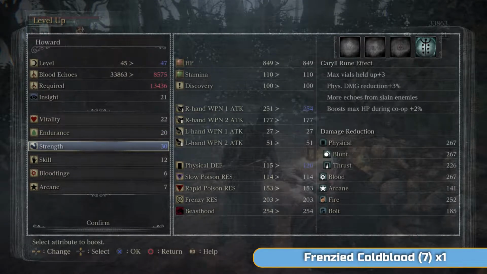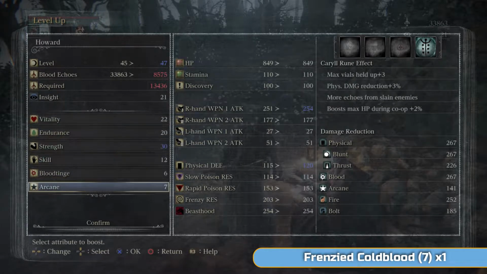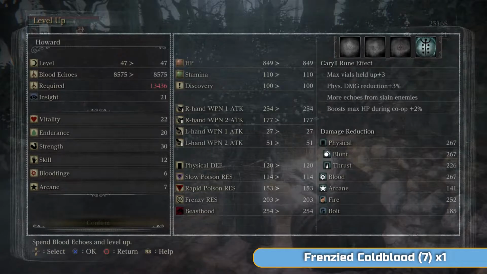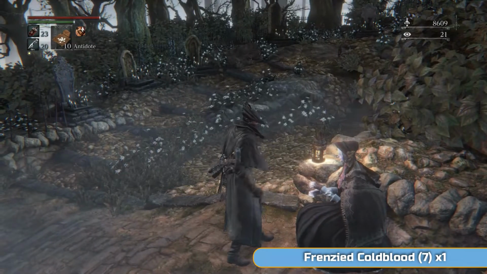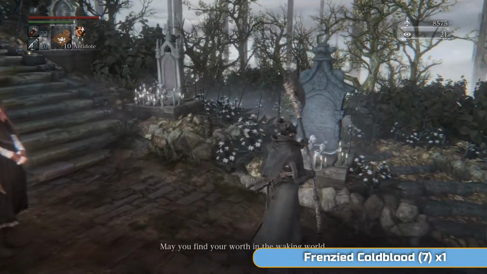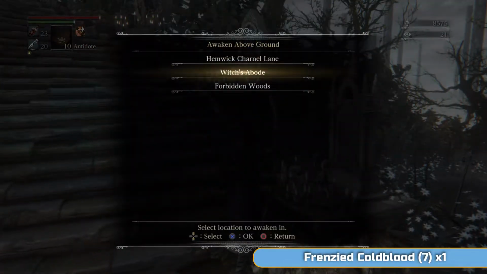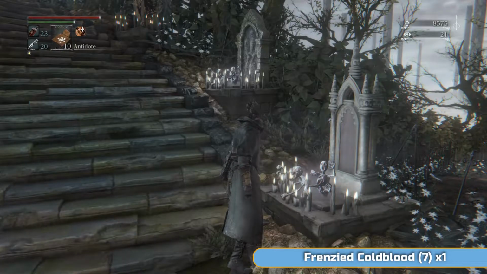So if you want to use fire to its full degree, you need to really get that Arcane up. But I'm not going to do. I may do if I run out of more levels later on. If I run out of things to level up, might put a few points in that. And yeah, that's it. So you need this second headstone and back to Forbidden Woods.